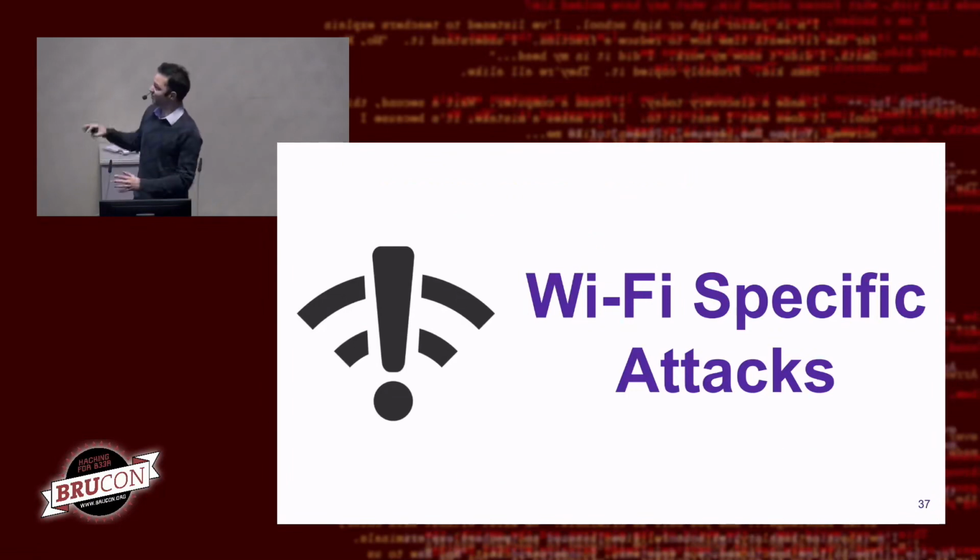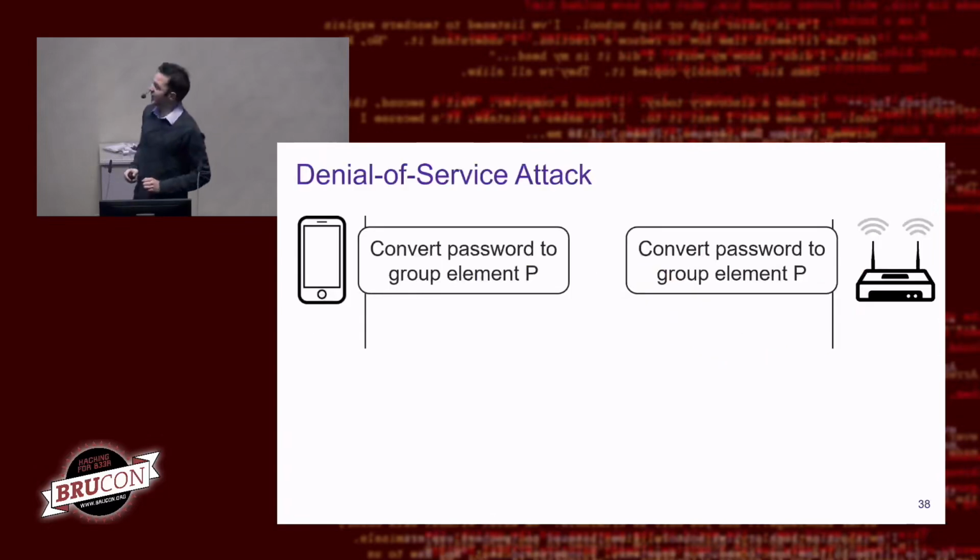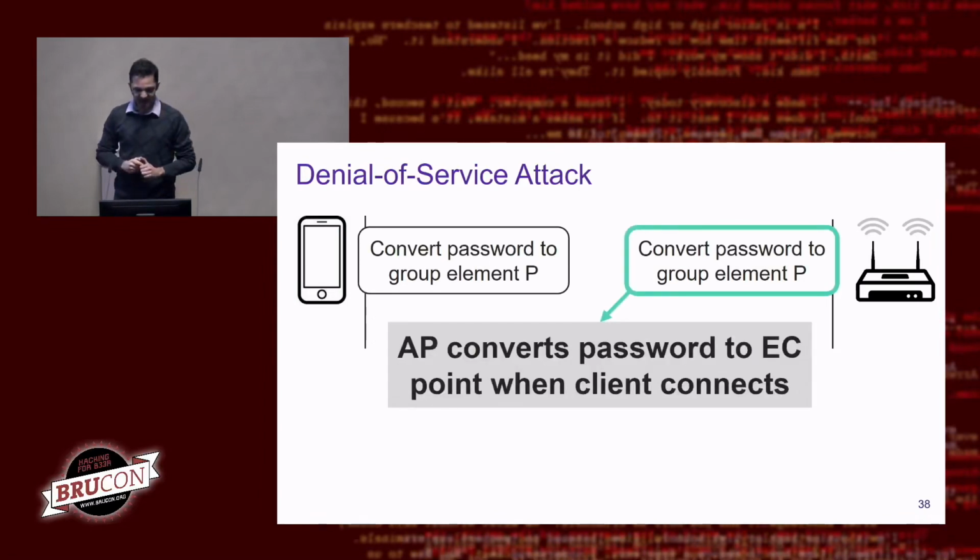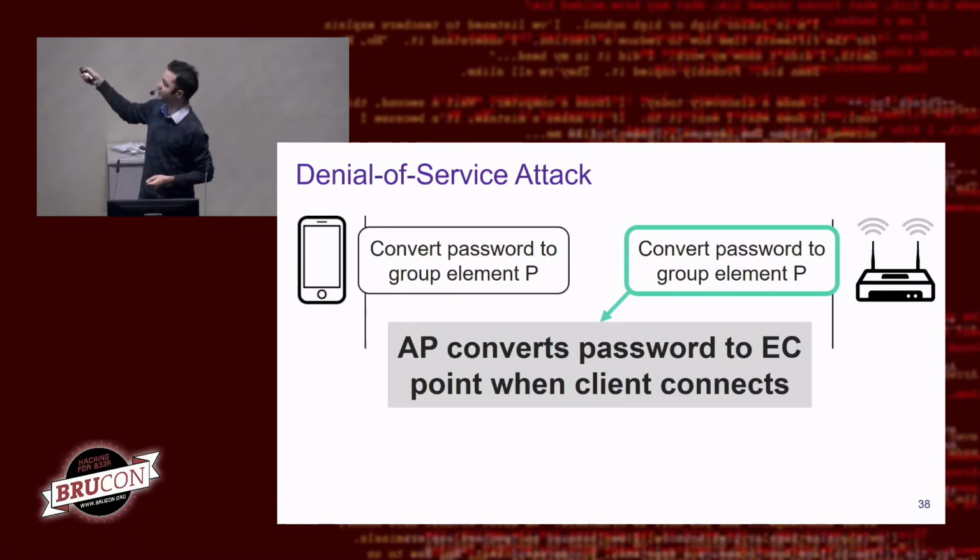Those attacks are all more specific to the Wi-Fi area. In particular, let's go back here to the initial scheme of our handshake. Remember, in the beginning we have to convert our password to this group element P. And one downside is that the access point cannot cache the resulting group element P here. It cannot calculate this once and then later on keep reusing this for subsequent connections. It always needs to calculate this from scratch whenever a client connects.